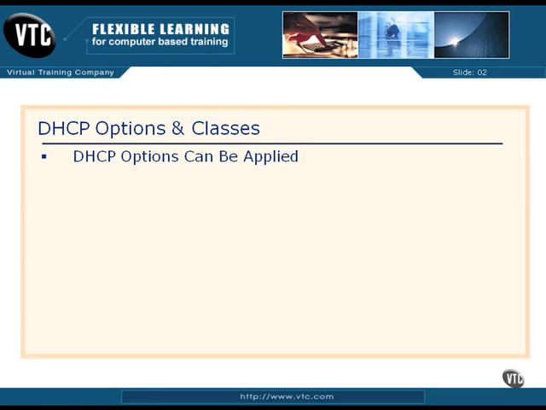This is very important for the exam, and I will show you this in just a minute when we go out to the tool. You can set these options. In other words, I can say, okay, I want to add DNS server information and WINS server. I can do it at the server level, which means any scope that I create on that server will automatically add that other configuration information in. And this is what I normally want to do.